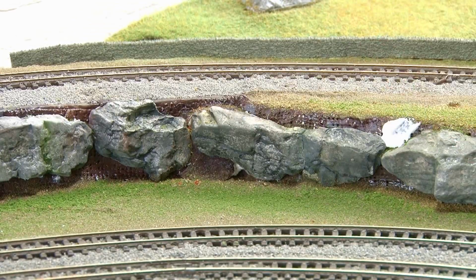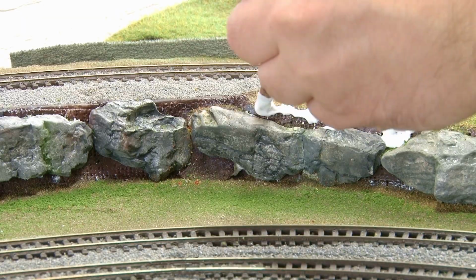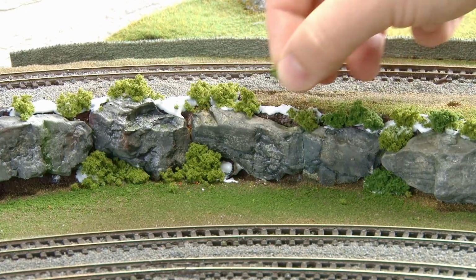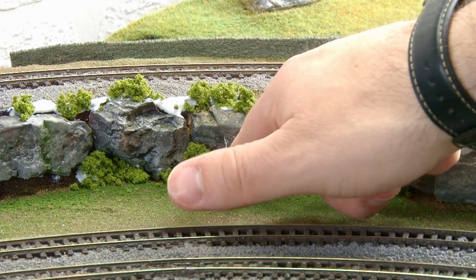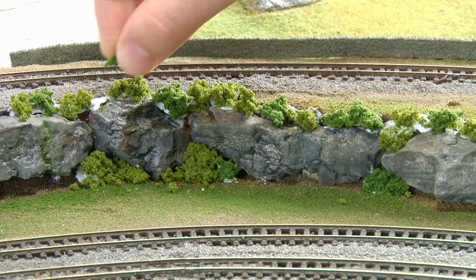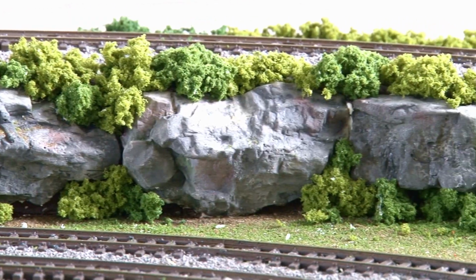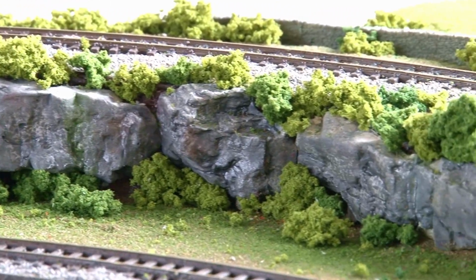One place in particular where additional foliage can make a big difference is on the rock face. Adding a little bit of this in between the individual rocks not only fills in the gaps really nicely, but it also makes the rock formation look more natural and bedded into the landscape. Having worked my way around the entire section, this part of the layout is now looking much better.